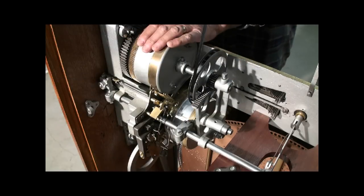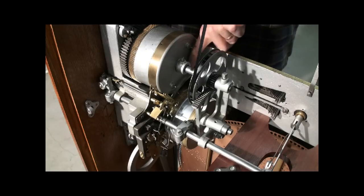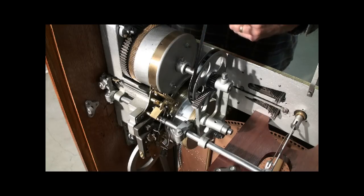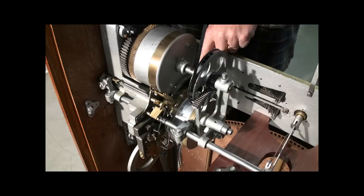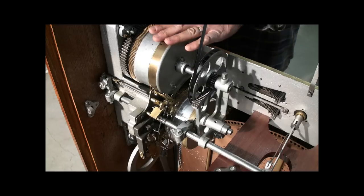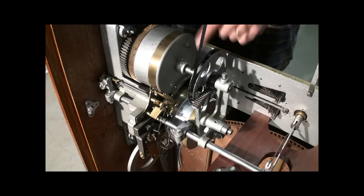Without playing the disc, you can do that by starting it, and when this finger right here, this lever, finishes raising, you can push it back downwards until it's at this position, which will allow the lower spring motor to continue through and complete its full half of a revolution. So the disc will never come into playing position. You'll simply load it and then immediately unload it and go back to stop.